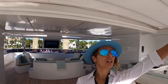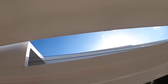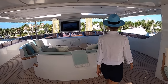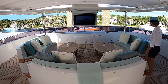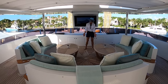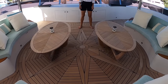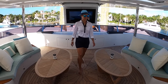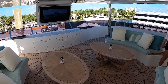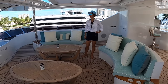So this whole thing is a convertible, so it opens up completely and you have this beautiful open roof. Keep coming forward. Since we haven't had enough lounging seating area. I love this area. Moving on, oh wow, look at the woodwork. Look at the teak. It's really, really pretty. And these things are lights. And, you know, mentioning earlier, it is quite hot here. This feels amazing up here. There's a breeze. Yeah, the breeze is fantastic. That's the spot you want to hang out.